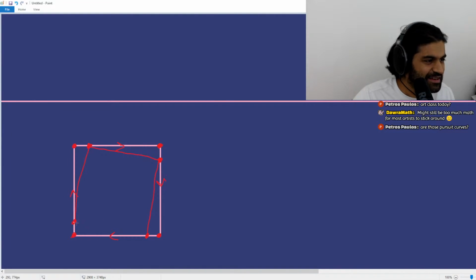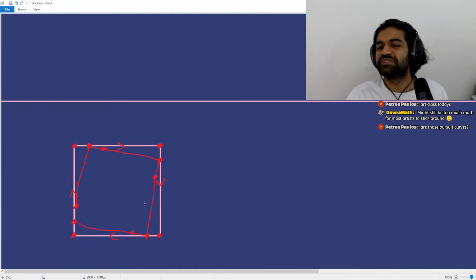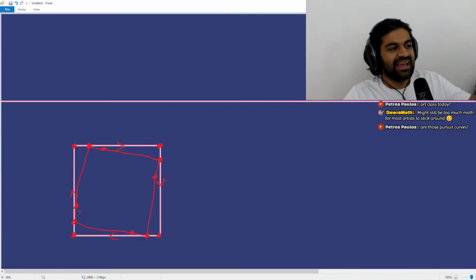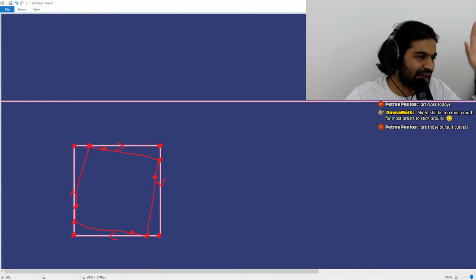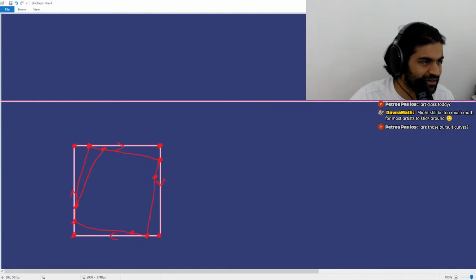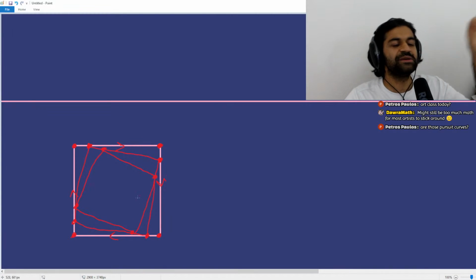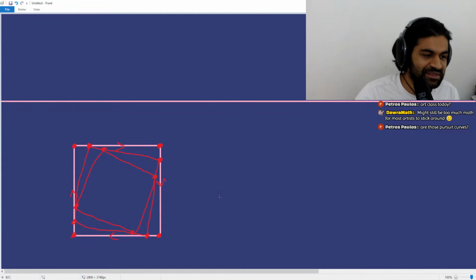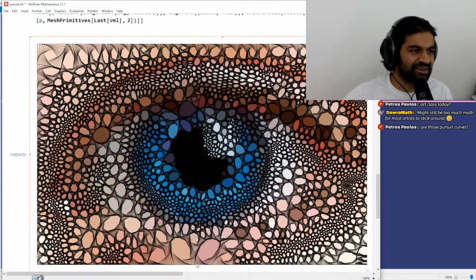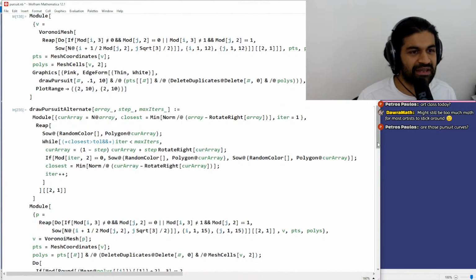So, do that, and then you just do it again. You do another step, and this point will have moved here, this one here, and this one here. You essentially do this by a percentage every time, so maybe every time the point travels 10% of the way to the other point, and then again you draw the polygon. You just keep doing this over and over again, and you get this neat little pursuit curve diagram, which is extremely popular. You see it all the time. And it's actually really, really easy to do in code.